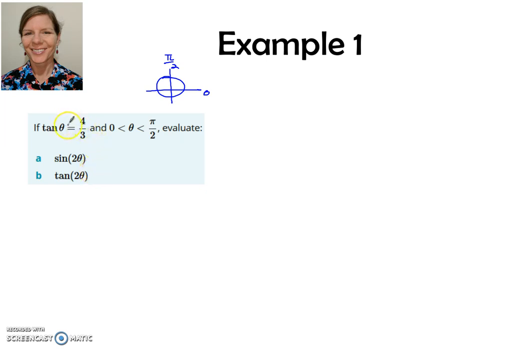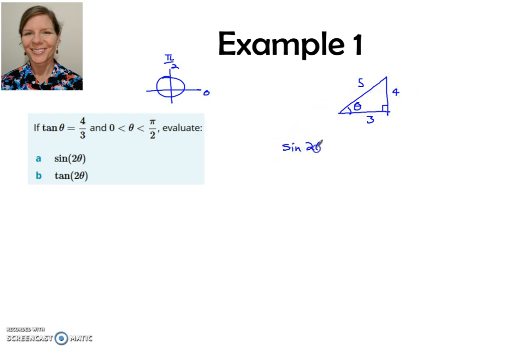Okay, so it would be easy first to look at this if we draw a right angle triangle. And the clue here is 4 on 3. We have theta. We know that that's going to be 4 over 3, opposite over adjacent. Now this is a 3, 4, 5 triangle, so we can fill that in, just from our knowledge of Pythagorean triads.